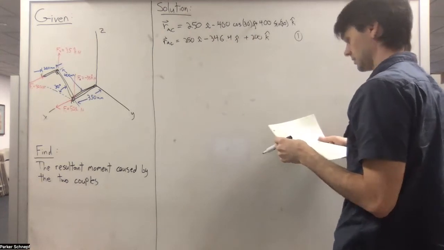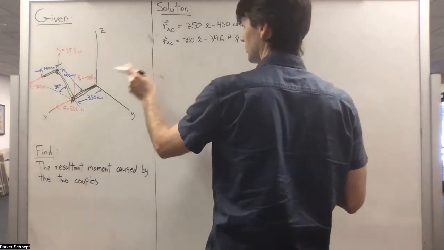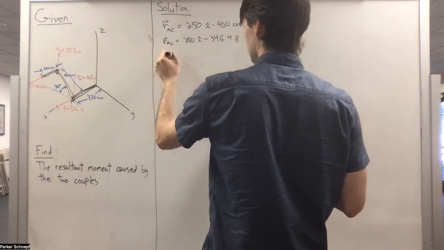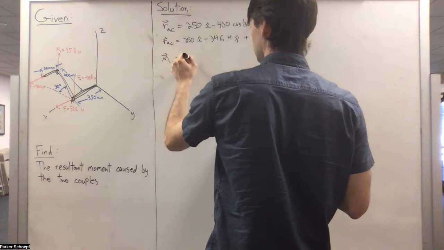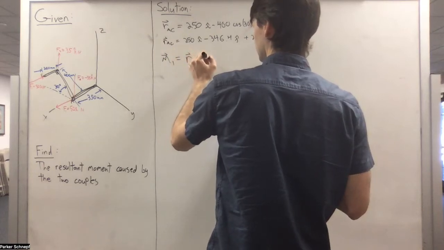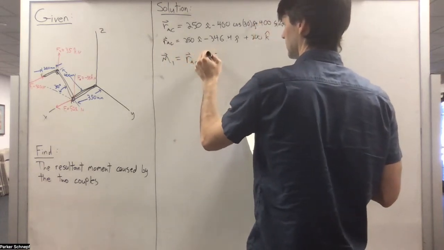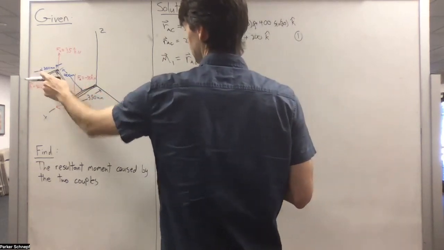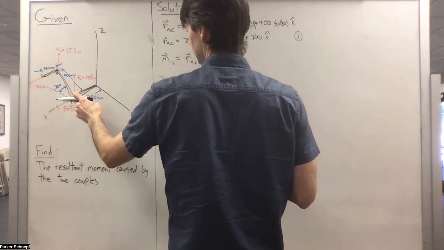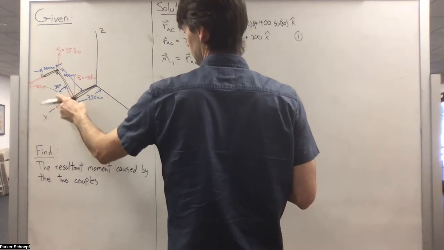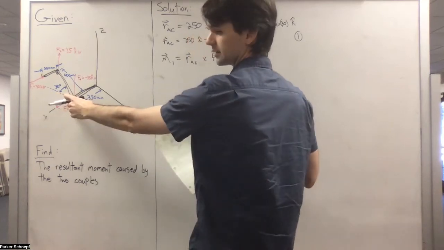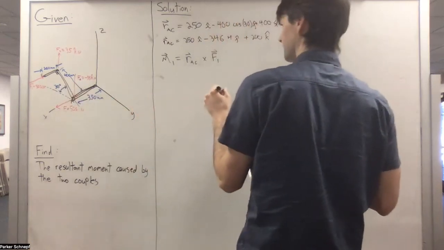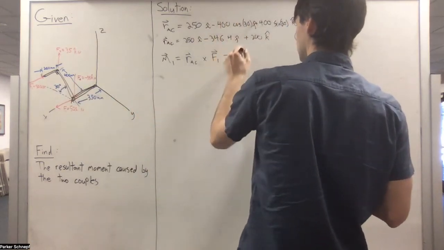And so if I want to find the moment caused by F1, say moment 1 is going to be R_AC crossed with this F1, which is the negative, because since we're starting at point A, this force F1 does not cause a moment about point A. So set that up.